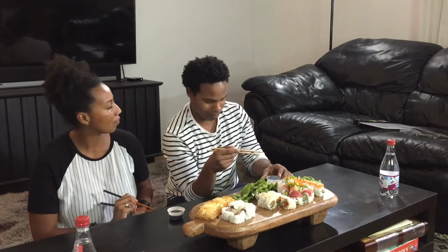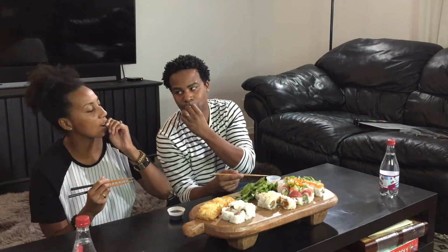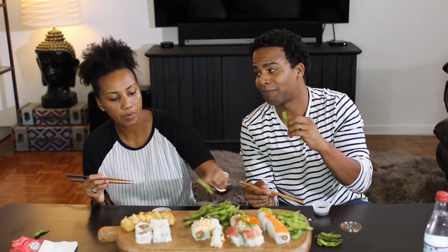There's an all-you-can-eat sushi place in... What is that? I don't know. Somewhere between here and the bay. I used to go to this all-you-can-eat sushi spot with my mom and my Uncle Neville in Secaucus, in the movie theater over there. It's really good. And they had the crab legs, but you'd be quick.